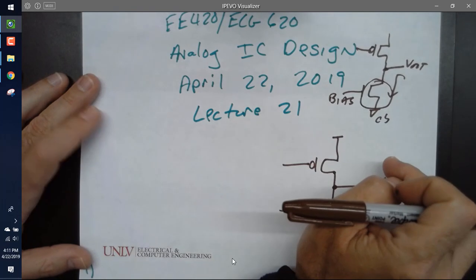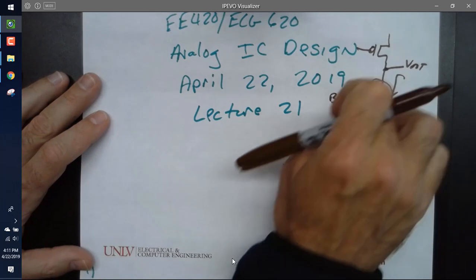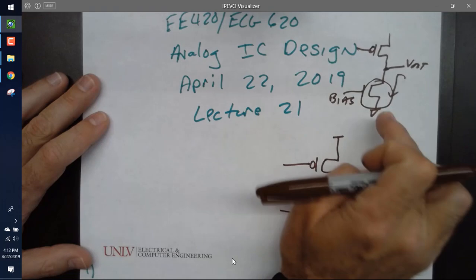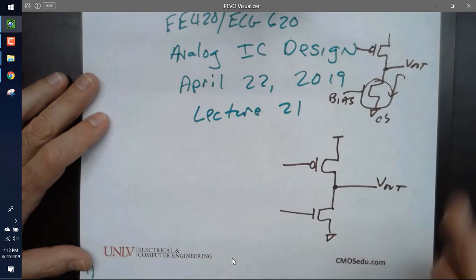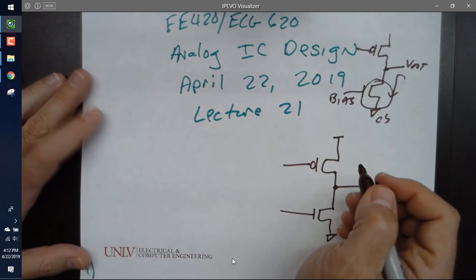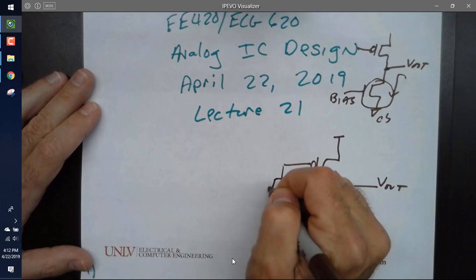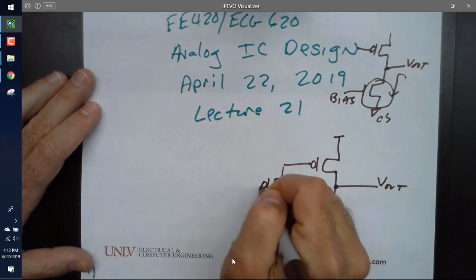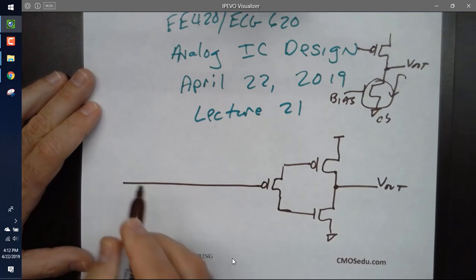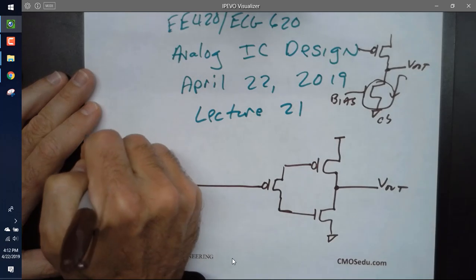So when you look at the topologies, especially the first ones in chapter 24, you're going to see these. These are not going to be good for your design unless you run with lots of current. Okay, so now here's how I'm going to bias these, and we're going to go through this a little bit today. I'm going to put a transistor here. Now I'm going to show the biasing, and then we'll talk about a little bit more. I'm going to put a transistor which has the following biasing.